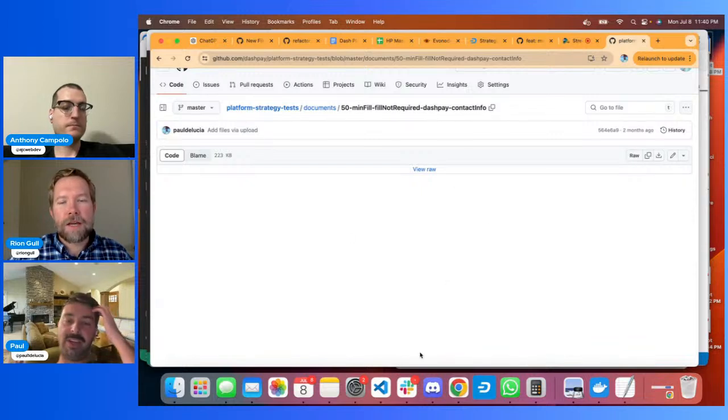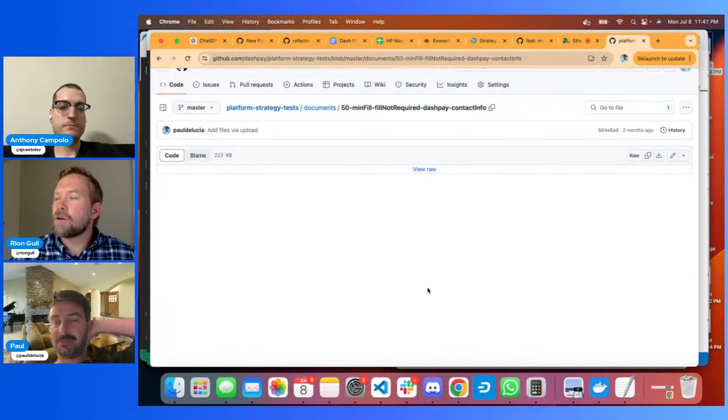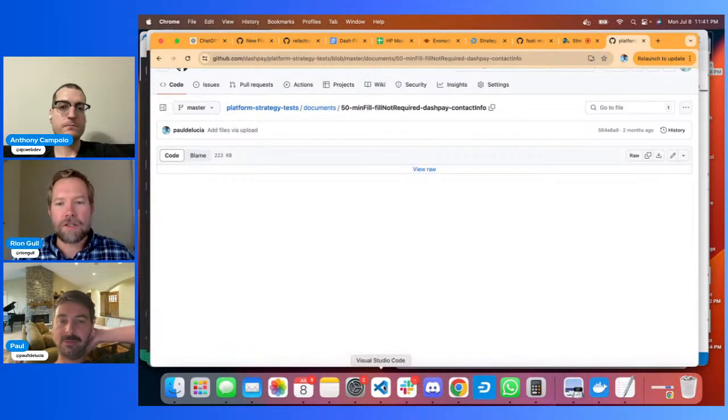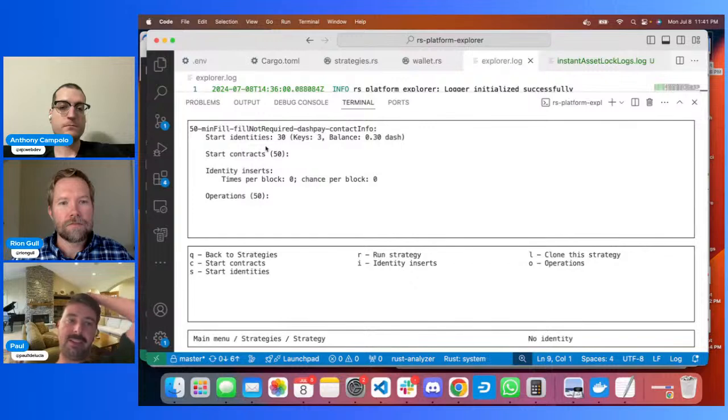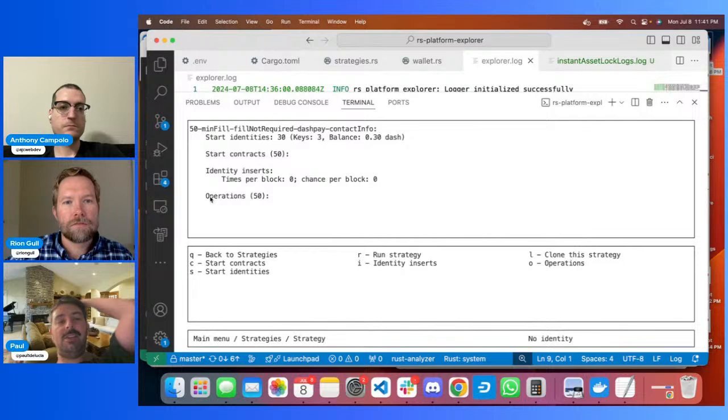Okay, but conceptually, is it just creating a bunch of transactions, or what actually is a strategy? It's essentially this right here. So there's identity inserts, which you can define how many times per block and the chance per block to insert an identity.